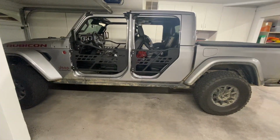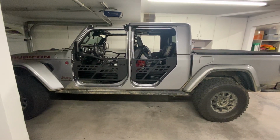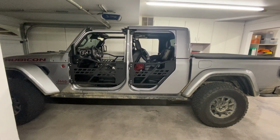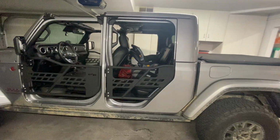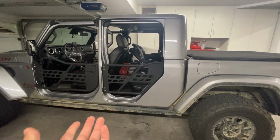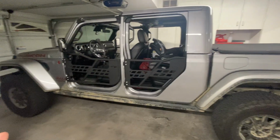In fact, I'm driving around every day, and I see tons of Jeeps on the road in beautiful weather with their doors and their roof and everything still on. And hey, I'm judging you, man. What are you doing? You've got to rip these suckers off, right? To me, these things cost more because of this feature. I mean, the fact that you can take the doors off, what other vehicle can you do that in? I don't know of a single one.